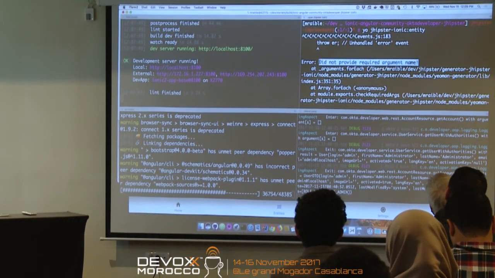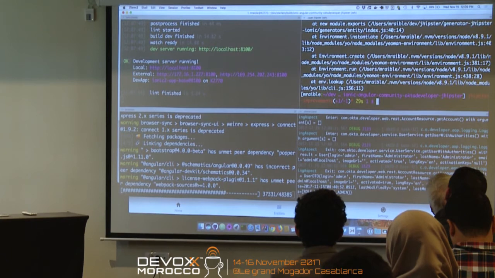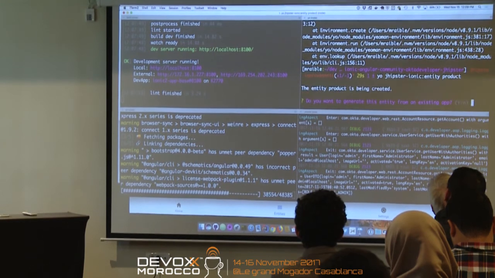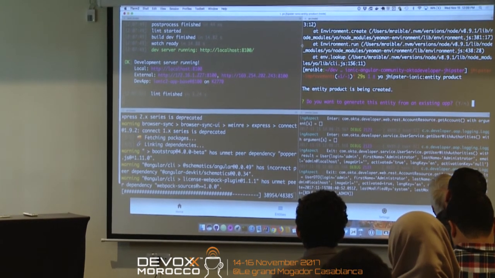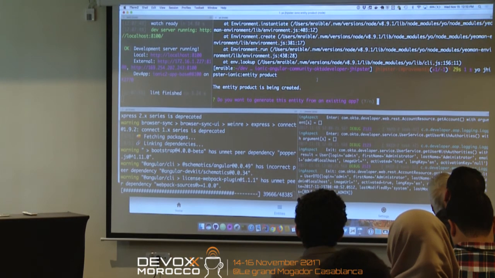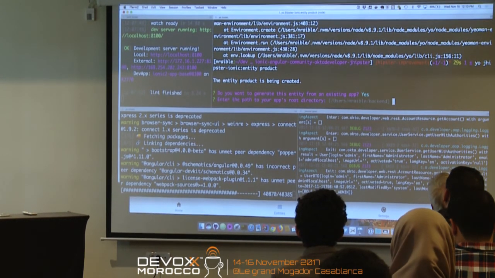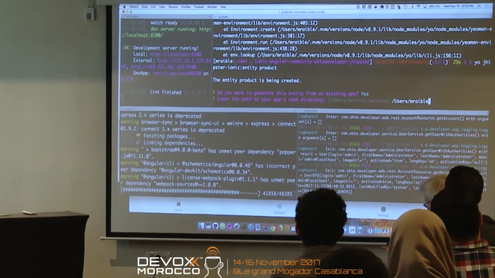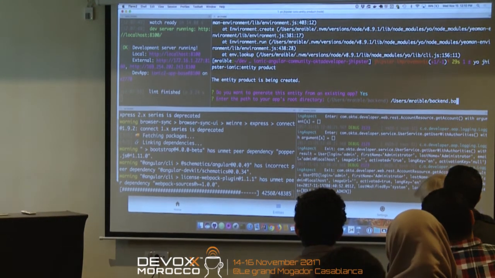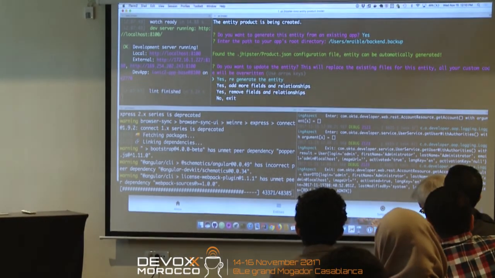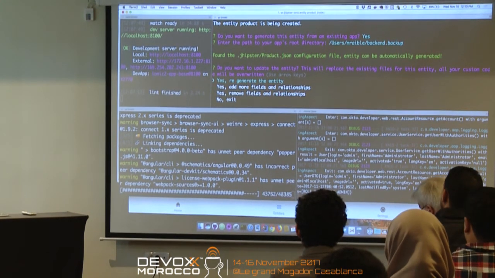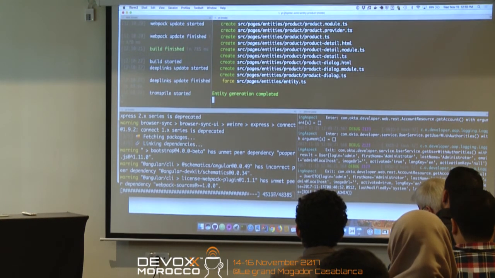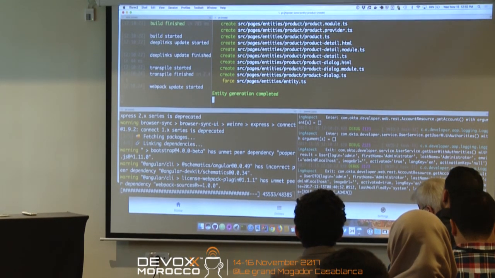So you did not provide required argument name, right? But it'd be nice to suppress all that stack trace. But oh well. We'll do product just like the back end has. So it says, do you want to clone or use this entity from an existing app? I'll be daring and I'll say yes. It says, is it in that directory? I'll say nope. It'll eventually be when that finishes, but right now, we just have backend.backup. So it found the JHipster product JSON that I generated for the back end. It says, do you want to regenerate it for the front end? Yep. So we'll overwrite those files just because it does modify some files.